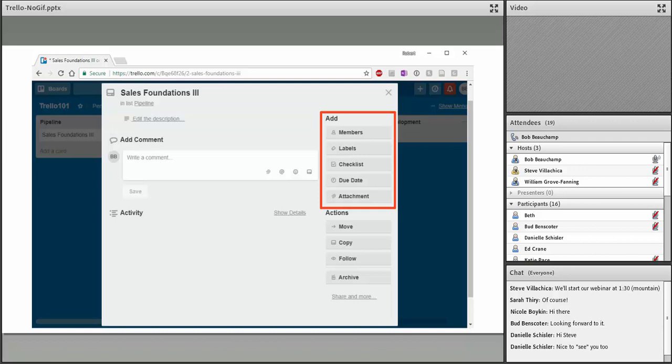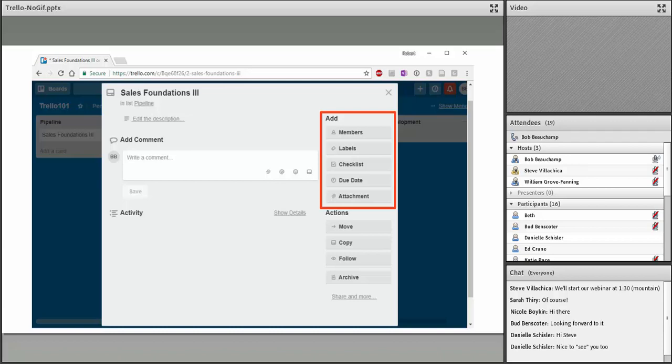Next is the add column on the right hand side. And the add section has a ton of tools and options. It's one of the most powerful sections of the card because here you can add your coworkers or team members to the card through the members button. Adding a member to a card is a way that you can assign them tasks. So if I wanted someone to be in charge of this Sales Foundations 3 class, I could add someone in my department to this and say, hey, you own this course now.